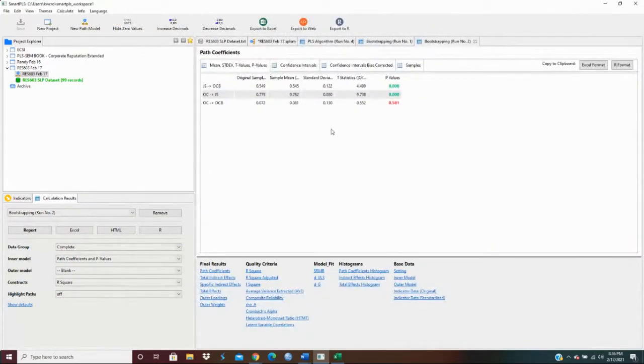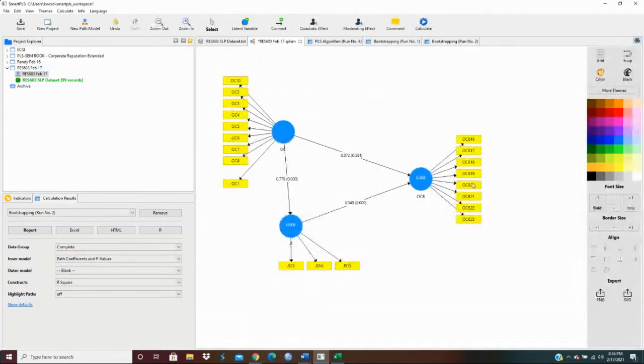results are. Okay, so now we've got that, but you see we have a lot more stuff available down here. So if we go to our model now you see those R squares filled in. So 60%, 61% of the variance in job satisfaction is explained by variance in organizational commitment. 37% of the variance in organizational citizenship behavior is explained by this model, by the whole model.